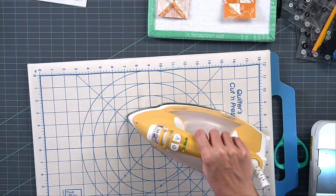So I'll do the same thing, I'll keep it chained. Set my seam, press to one side, then press open.